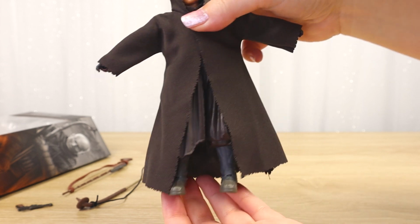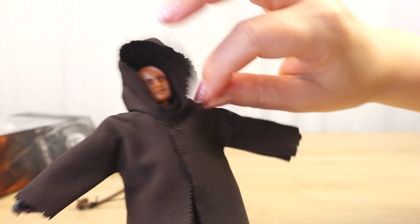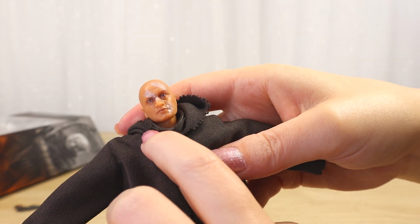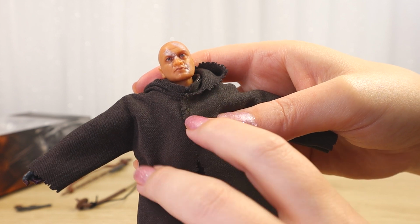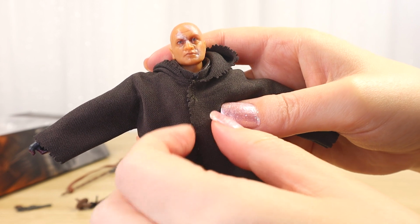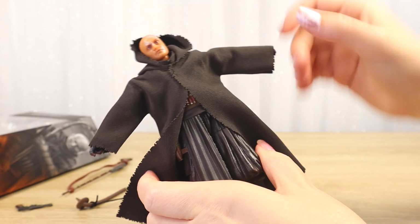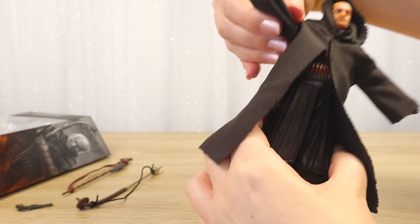Obviously, we've put the arms out. We are opening it up a little bit at the front, and it does have a little bit of a collar. If I pull that back, I'm quite impressed that we've got a little soft goods collar just poking up at the top of the neckline. Really nice. And we've got some stitches which hold the cloak closed, so we're not going to be able to fully open it like a Jedi robe. It is held there.